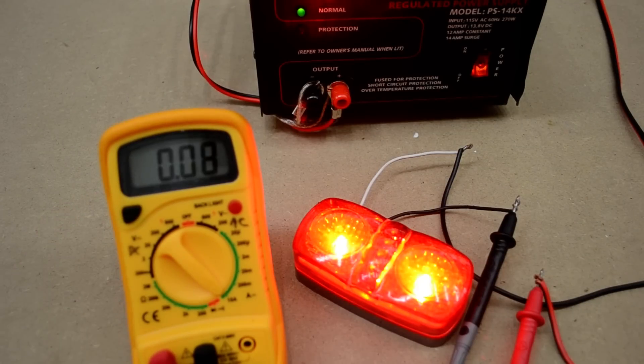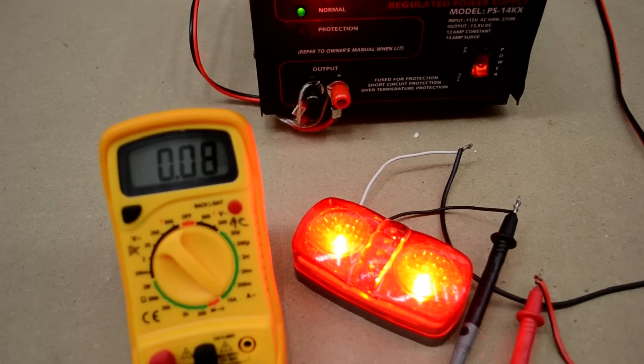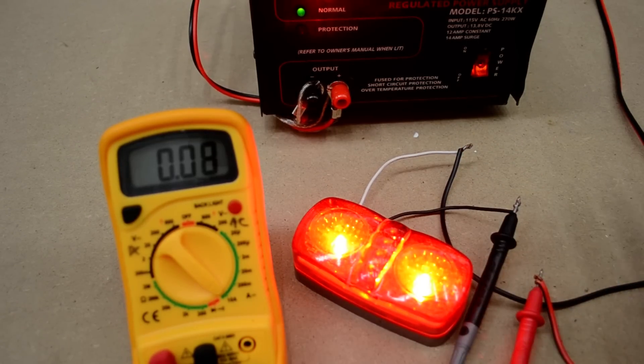That's all it is. To use an appropriate size fuse, the smallest you can use would be 0.750, or not to get too fancy, you could just use a 1-amp fuse. That would protect this properly, and if it were to fail or short out, the 1-amp fuse would do a great job protecting the circuit.